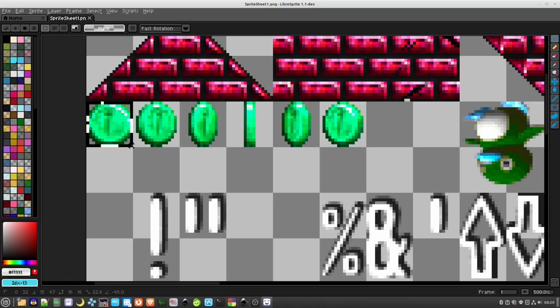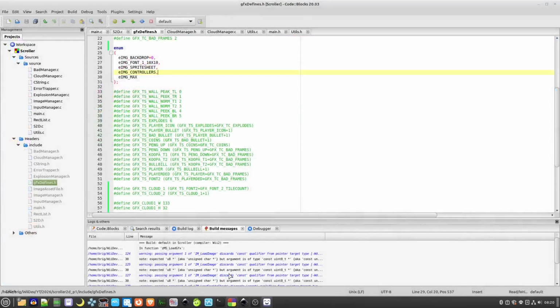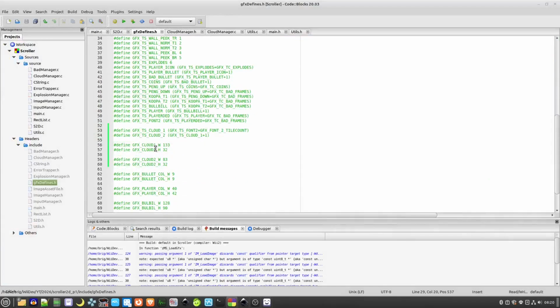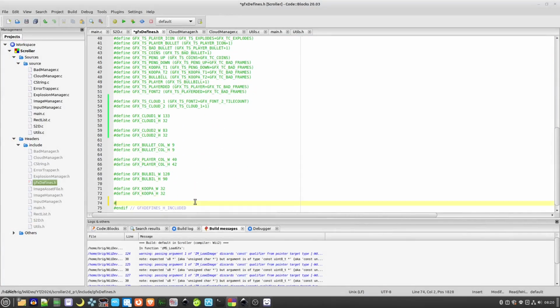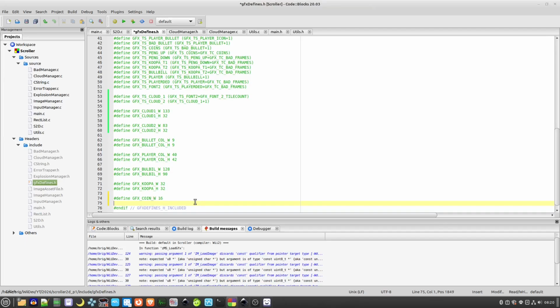So you'll see that that's 16 by 16 in size. So then you can make a note of how big one tile should be. So if we come down here, we could add in here our coin sizes.